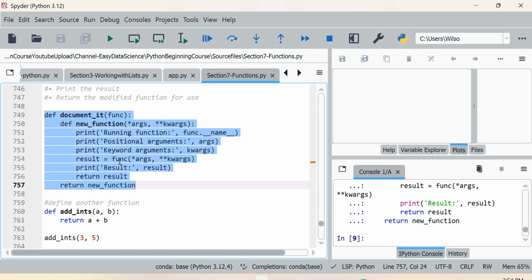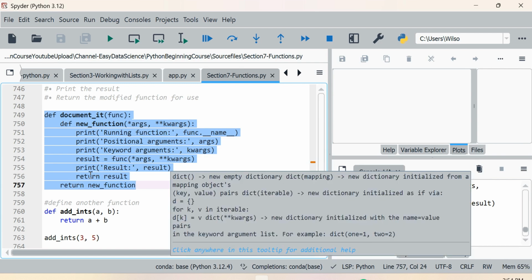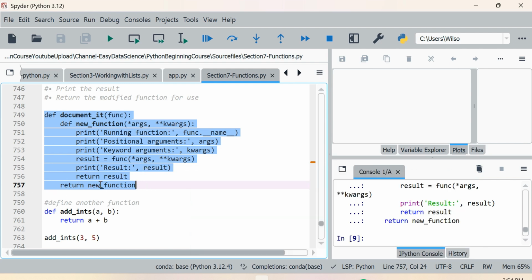Then we will run the input function and take the result and print the result. Then the result will be returned to this running function.